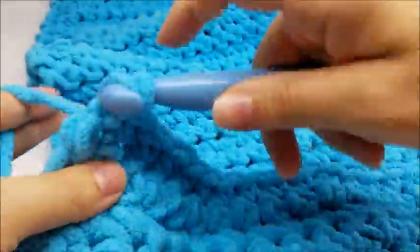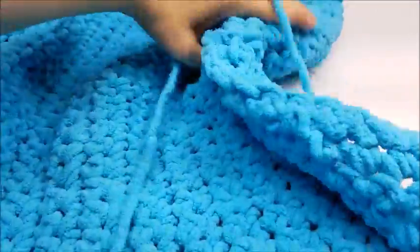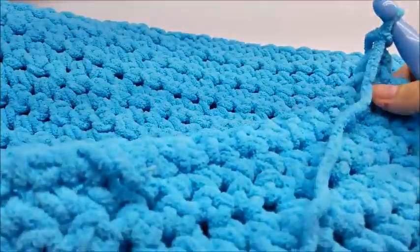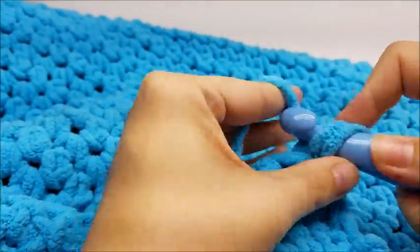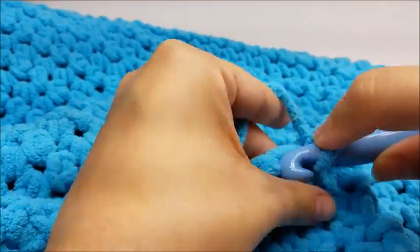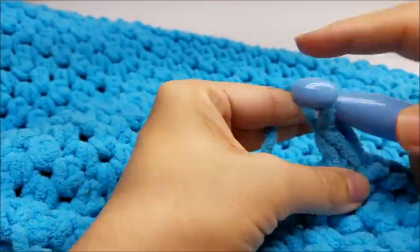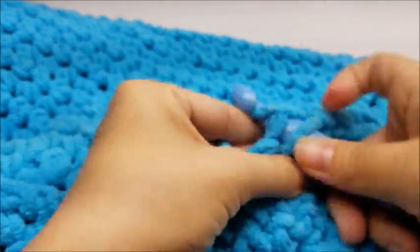Okay, when you make it to the end, we will chain one and turn. And now we're going to do our decrease when we get back down here to the other side. So we'll go ahead and single crochet into the very first stitch. And we're going to work one single crochet in every stitch until we get to the last two stitches, and then we will decrease over those last two stitches.